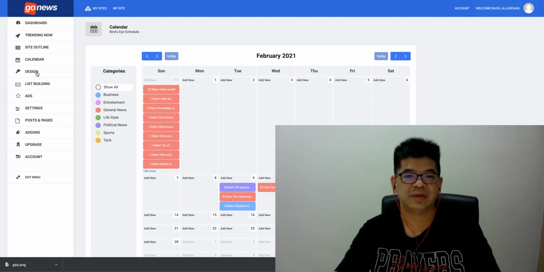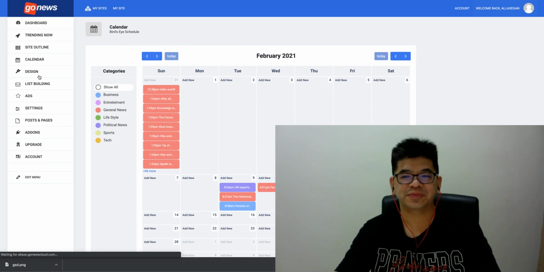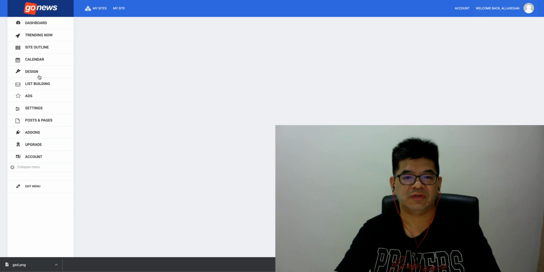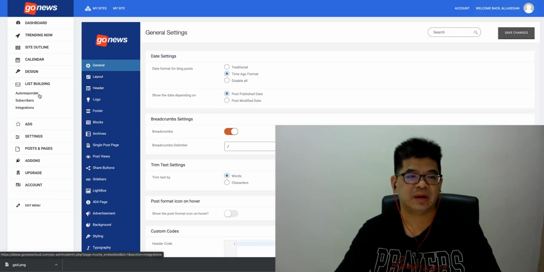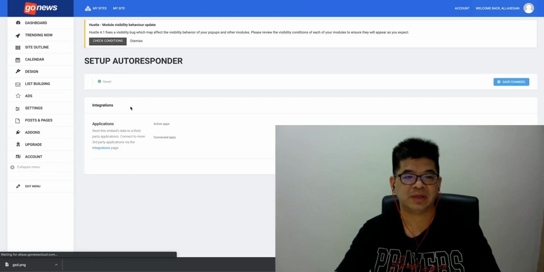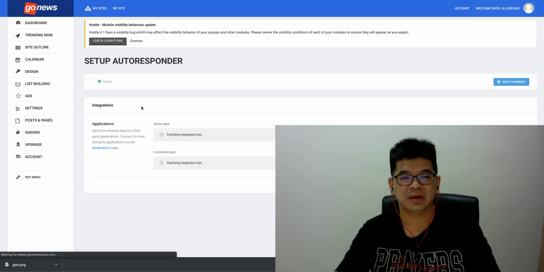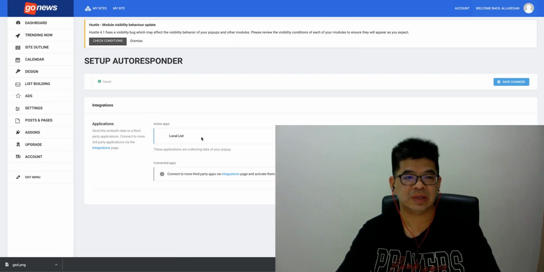Okay, so here you can see the calendar of added news. This is how you schedule the post when you're going to post a news item, things like that. So you can see the calendar here, and also there's a design. The design allows you to change the design of the page, right? Everything can be done. Here is where you can configure your autoresponder, subscriber settings, everything can be done here, right? So how easy is it?